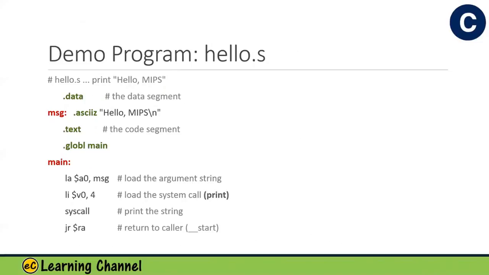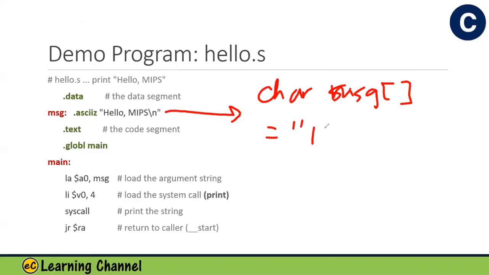The next program is called hello world, hello.s. So here you declare a data segment with hello. Basically this one is called character MSG equals hello whatever backslash n. So backslash n is similar to C language.